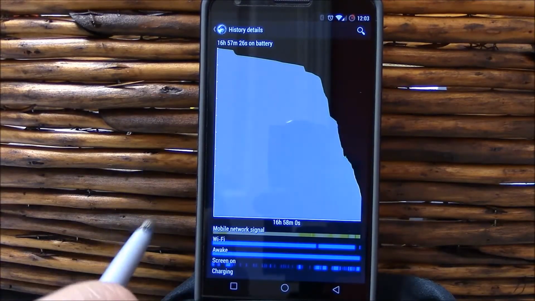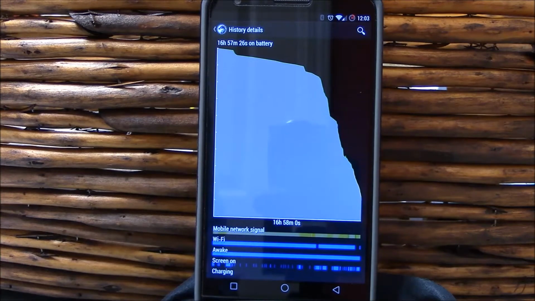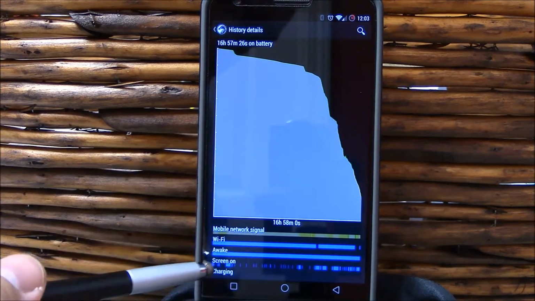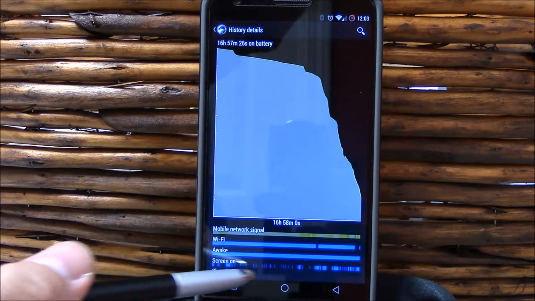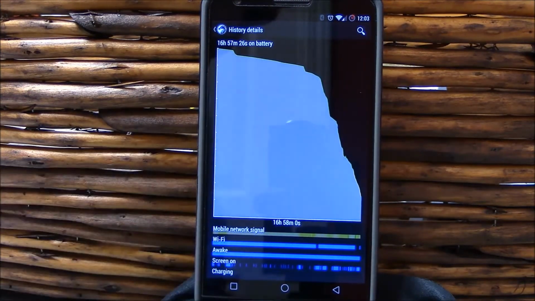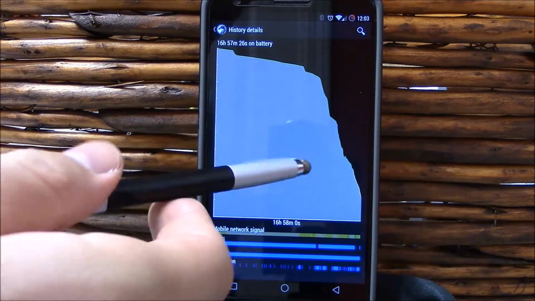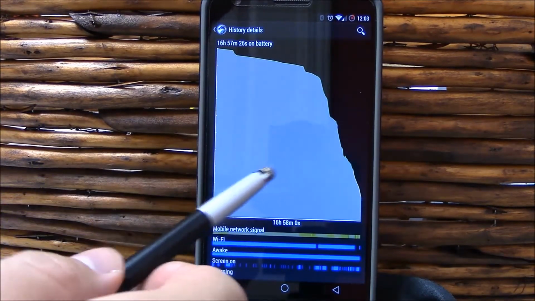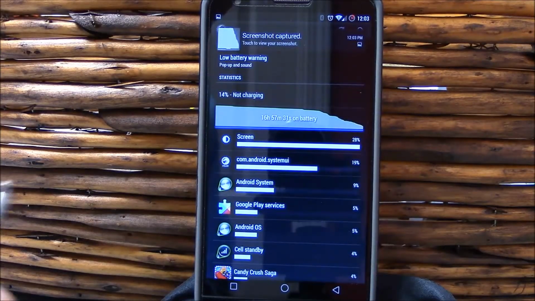Continuing on here, this is a battery drain test. This is the first one. I will say I have not been impressed with the battery life on this ROM. If you see down here, it says it's been awake the whole time, but I'll show you in my screen captures that's not the case. It's just having some issues reporting battery life. And if you check out where it says charging, nowhere is it green, but somewhere in there it had a problem figuring out the battery because there's a little spike there. So again, it's having a problem accurately reporting on the battery.